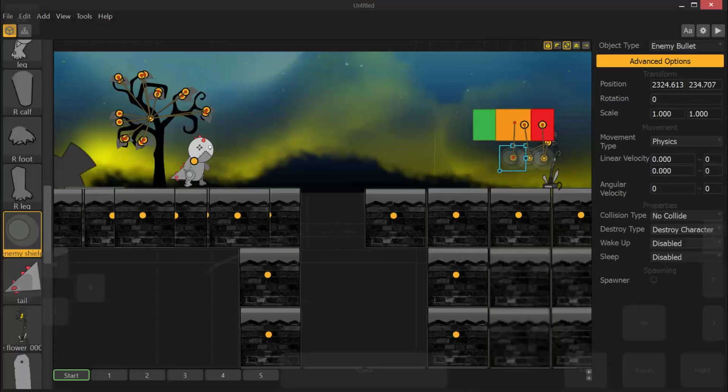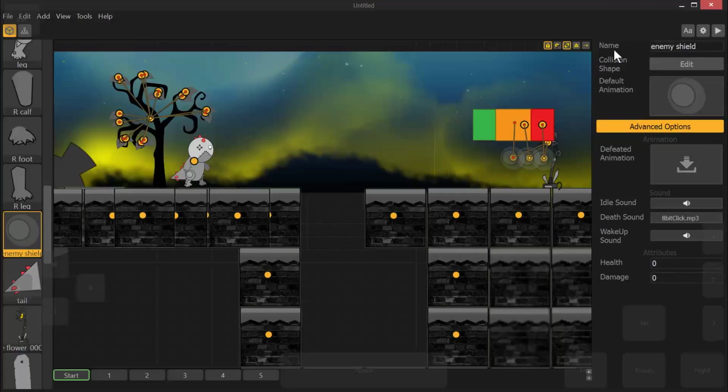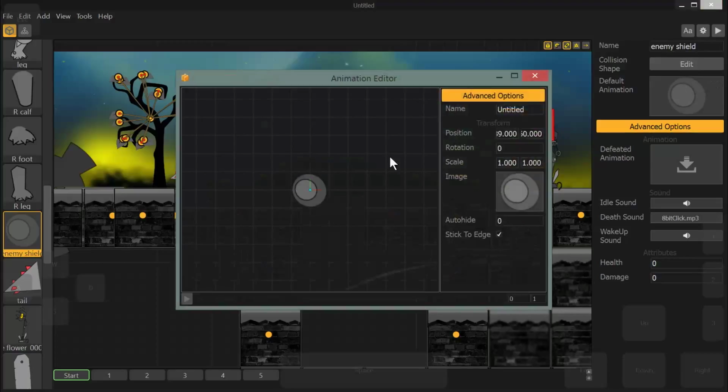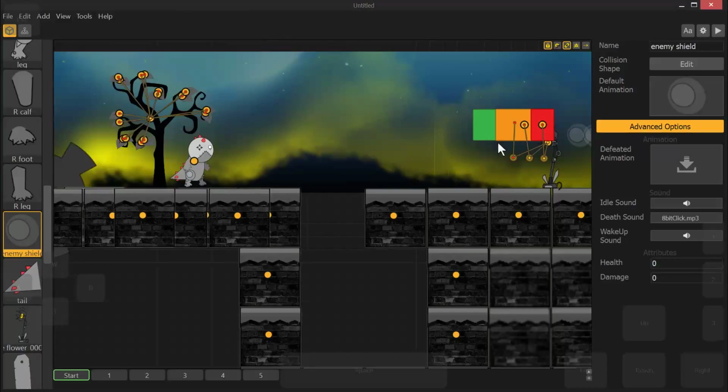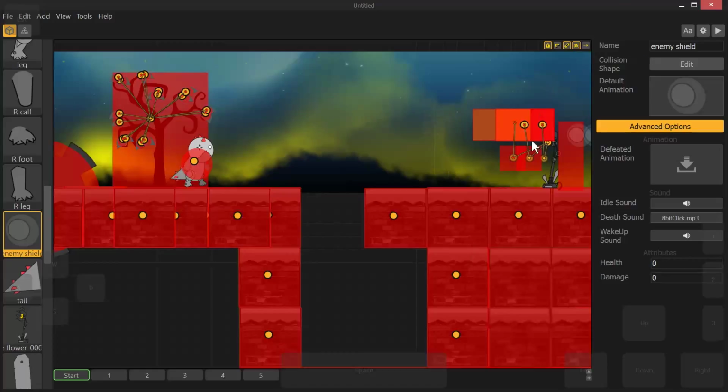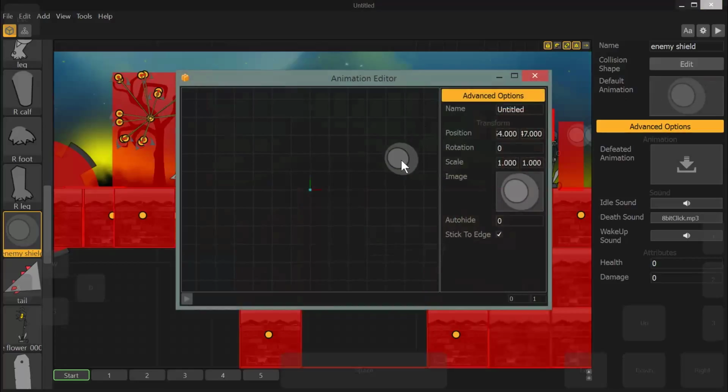And you would set the, this is probably important to show, the default animation, if you offset this, and then you take your collision shape, and you were to stretch it, it doesn't want to respond right now, but if you were to stretch your shapes here, you could put a collision shape in an interesting place. At least I think that would work. I think I just screwed all this up. Alright, let's put this back.